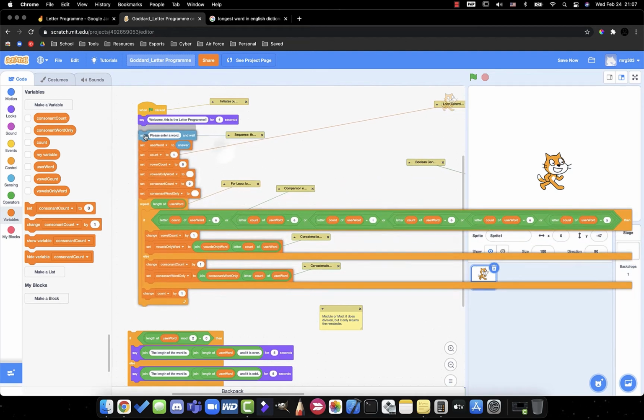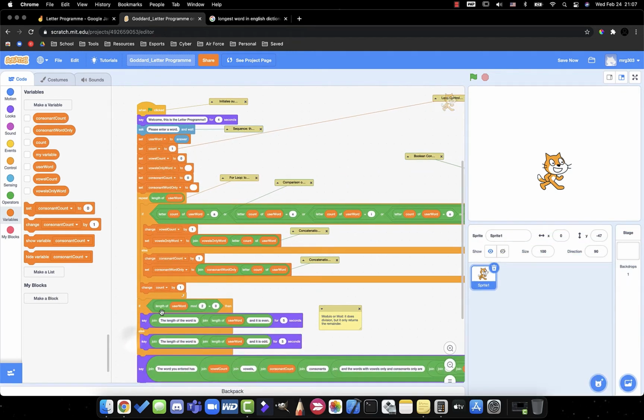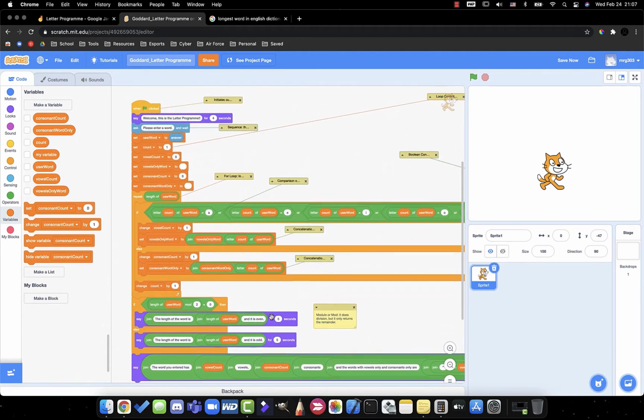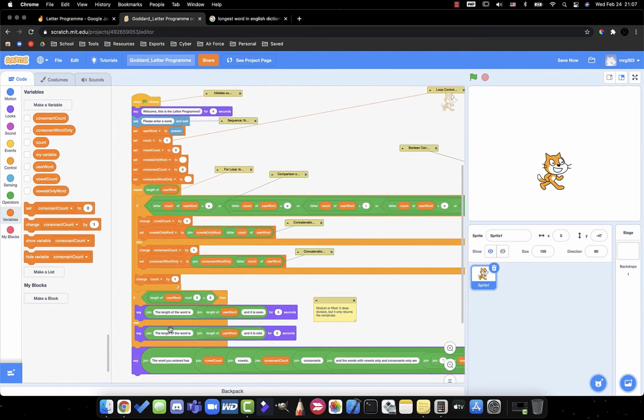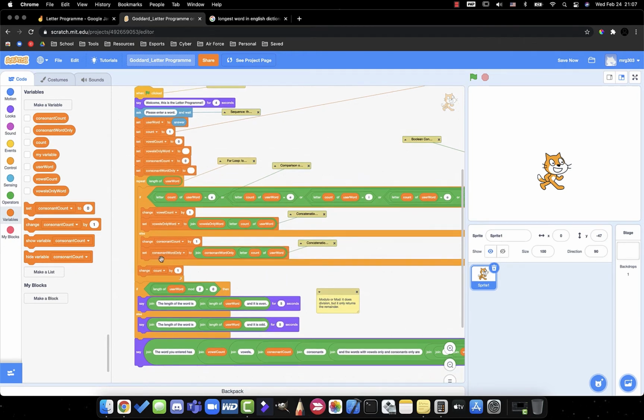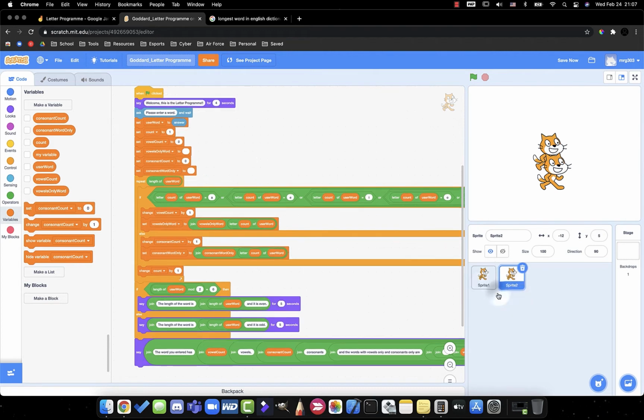So before I do that, I'm going to move this back over. And a thing that I like to do here: I know this code right here works. So I don't want to delete this or mess around with it. I'm going to right click on my sprite and duplicate that sprite. You'll notice that both of these have the same blocks of code.